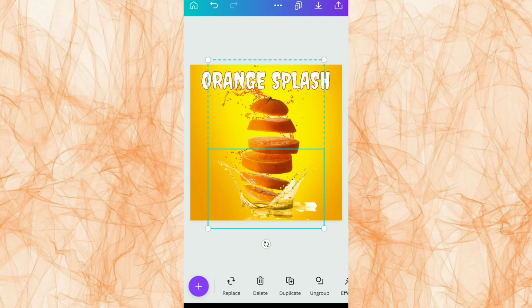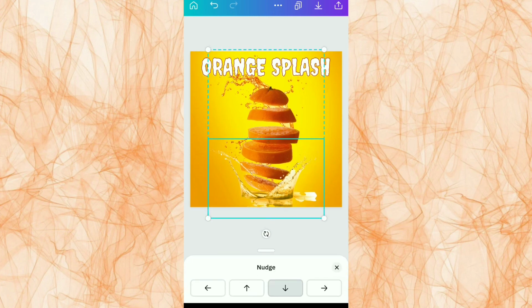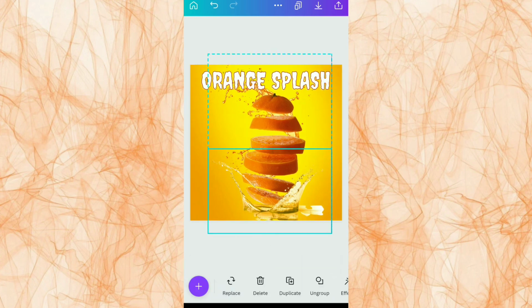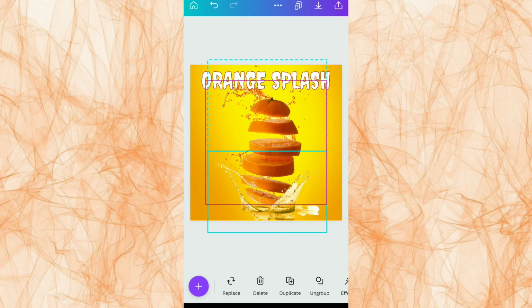Okay guys, now I am just going to arrange these splashes and sliced orange little bit according to our page. Just moving it little bit down. And now I am going to increase its size little bit and align it properly in the page.